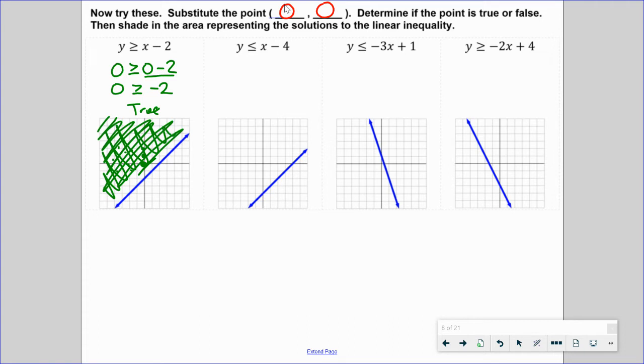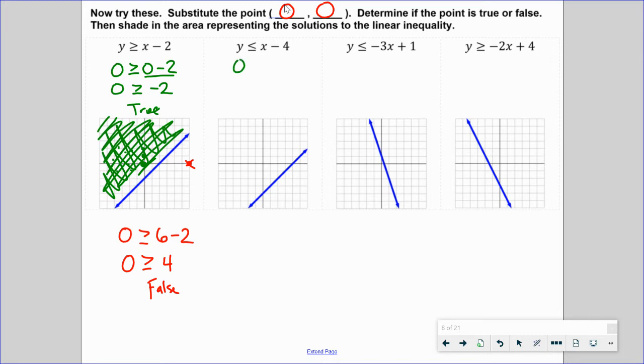Meanwhile, if you insisted on trying some point on the other side, say 6, 0, so when y is 0 and x is 6, as you can tell, it's going to be a false statement. So I'll always encourage you to check at least one point. Notice the word at least. If you want to check a point on both sides, it's probably a good idea.